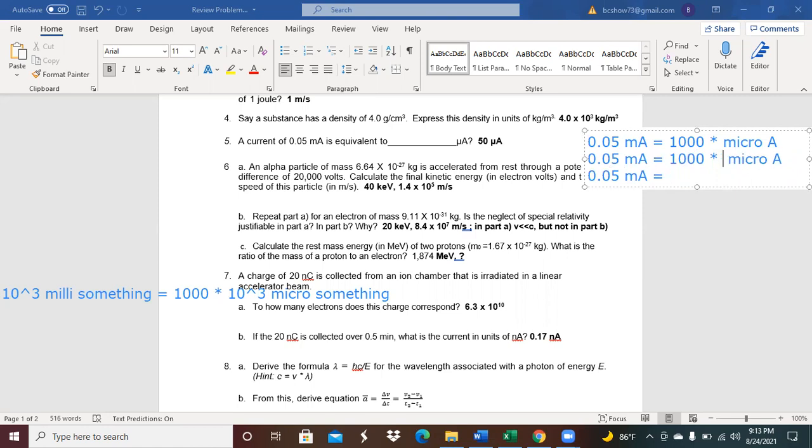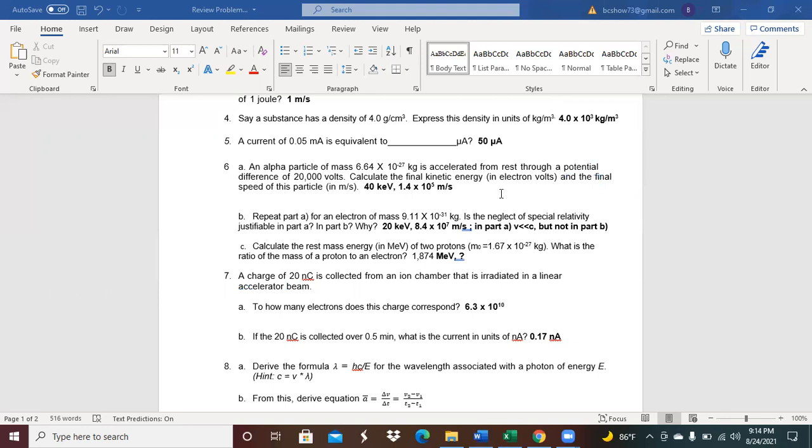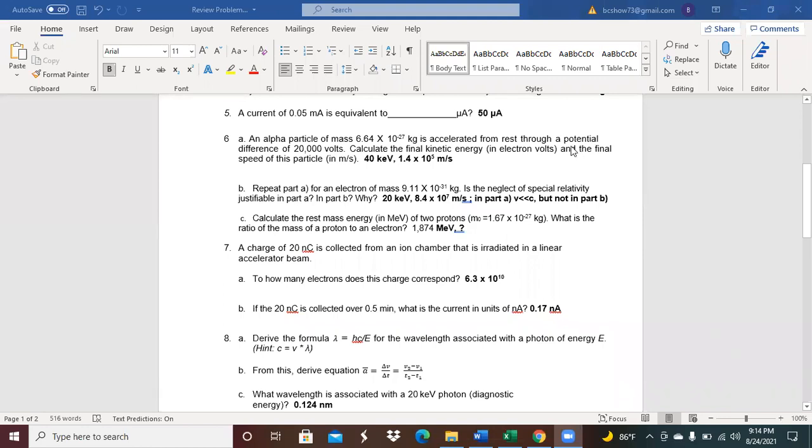And that should not be 50. Sorry, that should be 0.05. So if you take 0.05 and you multiply it by 1,000, that means the decimal point moves 3 spots over to the right. And that's where the 50 comes from. Okay. Now, as we move along here, we're going to go into more and more of a use of physics in this. So far we've been doing a lot of conversion factors, but now we're actually going to be moving into physics a little bit.